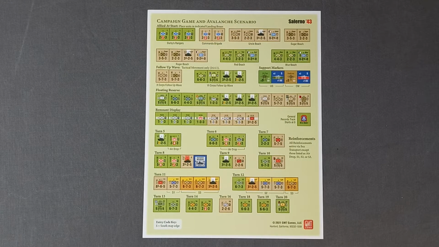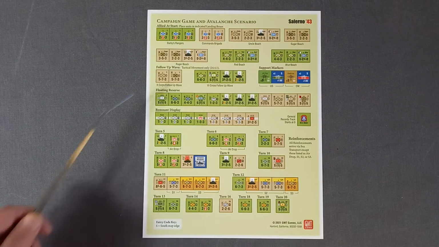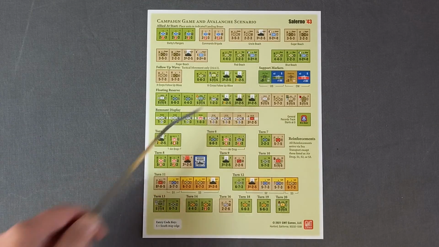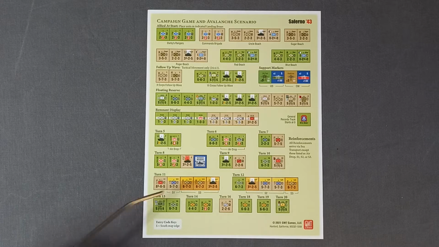So here's the double-sided player aid for the Allies for the campaign and avalanche scenario. And here we can see the Allies at start with their follow-up wave, floating reserve, some support markers, remnant display, and the turns the reinforcements come into play.